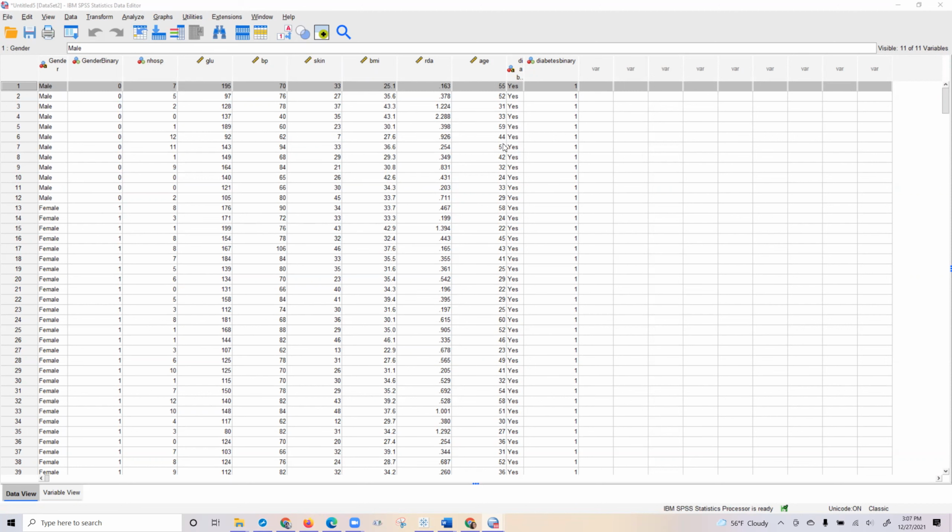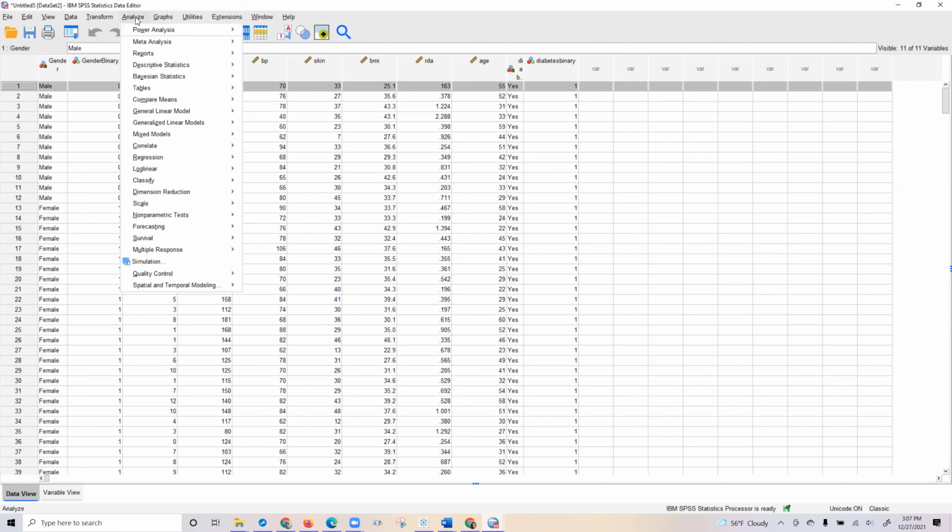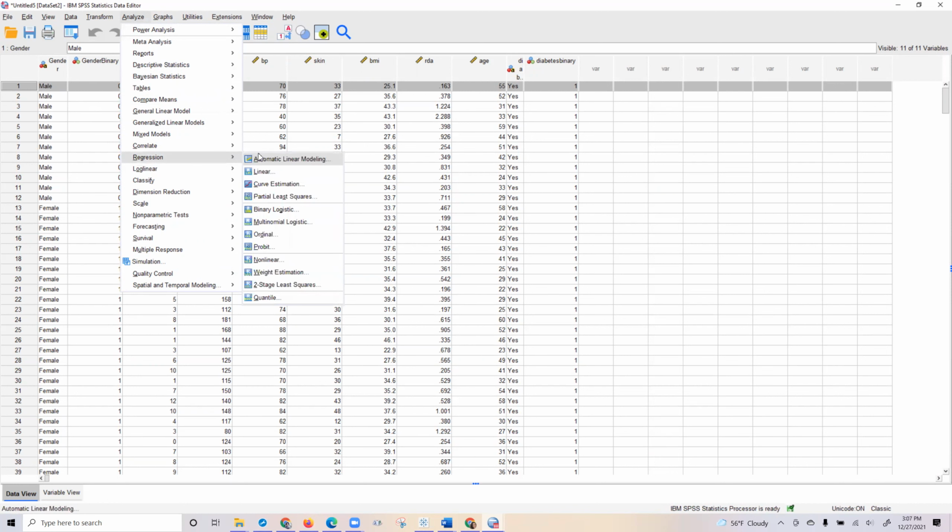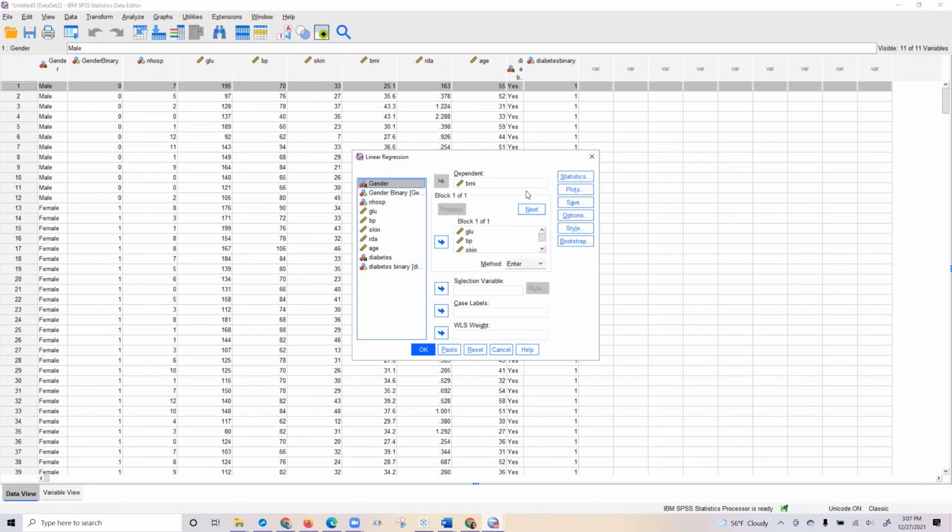So I have my data set here, and let's pretend I want to know if a person's glucose level can be associated with their BMI output. So I'm going to go to Analyze, and click on Regression. With this example, I'm just going to do a simple linear regression. Let me move these values over here.